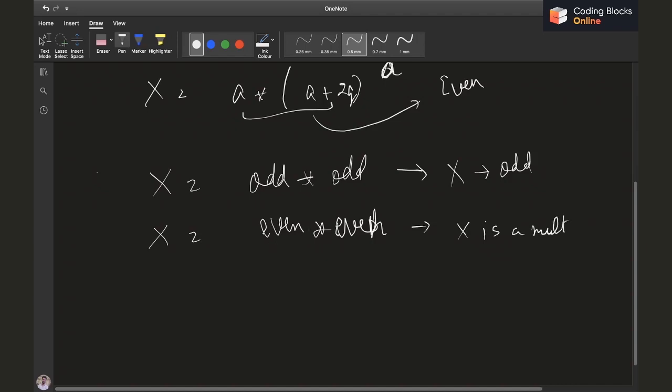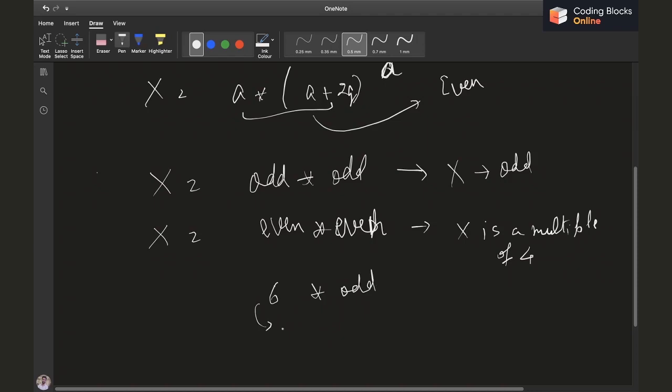Because this one for sure is a multiple of 2 and this one is a multiple of 2, and if we multiply two multiples of 2 we'll get a multiple of 4, right? So x is a multiple of 4. Now in this case we have seen that either x is odd or it is a multiple of 4. The cases where x is even but not a multiple of 4 cannot be represented as p square minus q square, because in that case it will be a multiple of 2, but not 4, let's say 6 into some odd number.